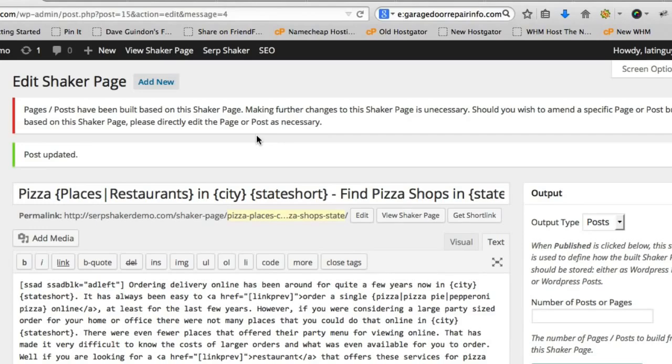But we are working on an update to where you can literally load up a list of 15,000 cities, hit build once, and never have to worry about it timing out. And that should be out within a week or two. But that's our main goal, is to get that update out, because it obviously will benefit us too.